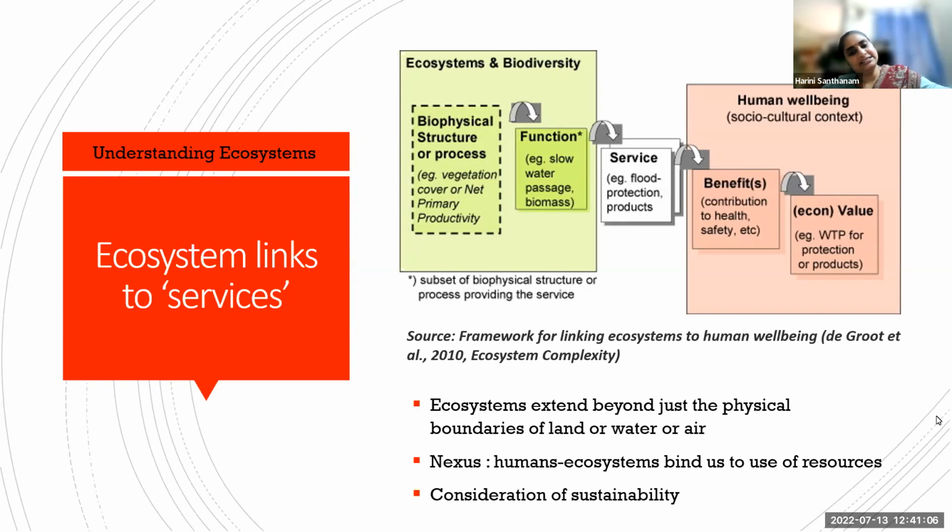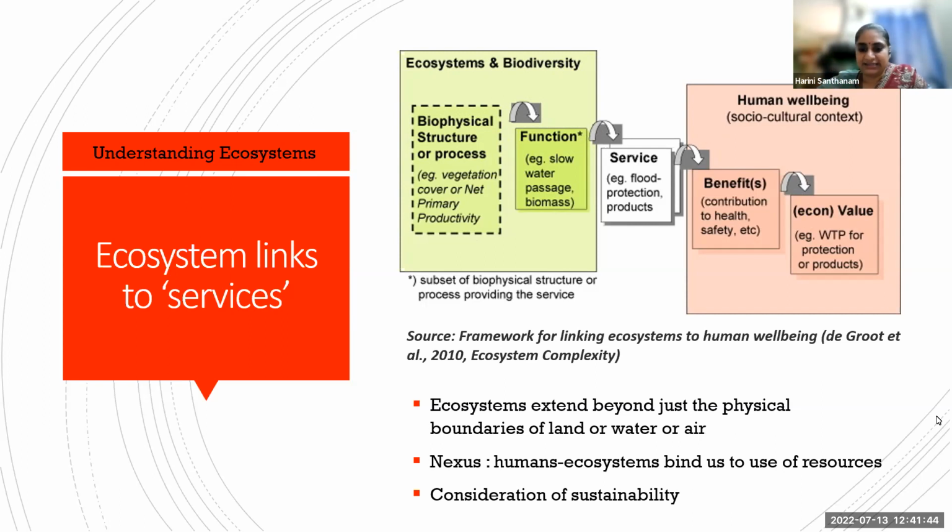Up to that point, disturbance is allowed, but above that point, if it is disturbed, it cannot be brought back to the same native level. So herein comes the concept of environmental degradation, which is concerning how we use the services that ecosystems offer and have the benefits sustained over a longer period of time. So here you can see the framework which links the concept of ecosystems itself with human well-being. Without these services, we may not be well placed in our existence on this earth.